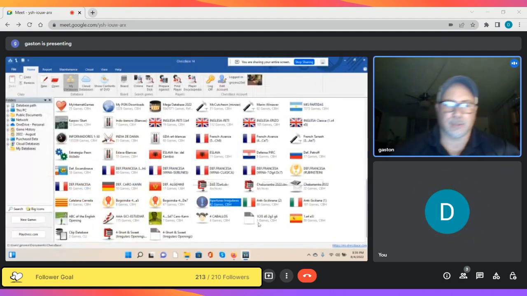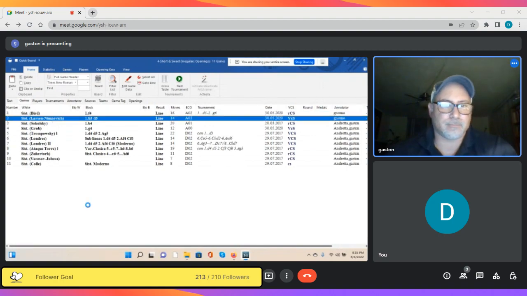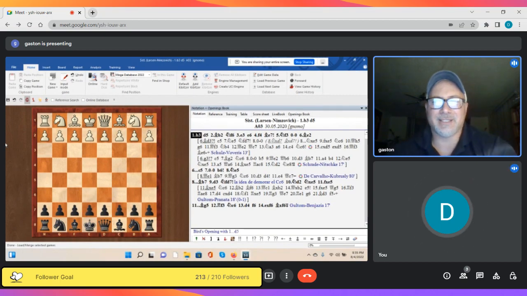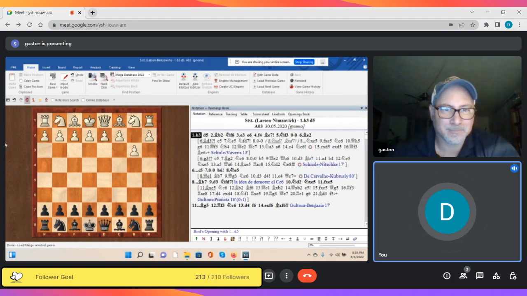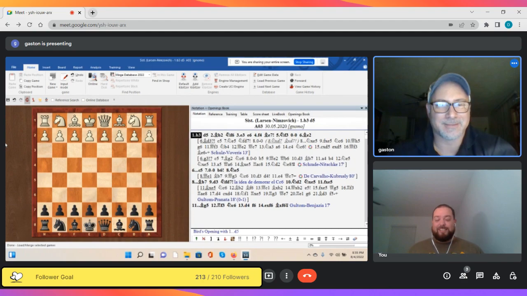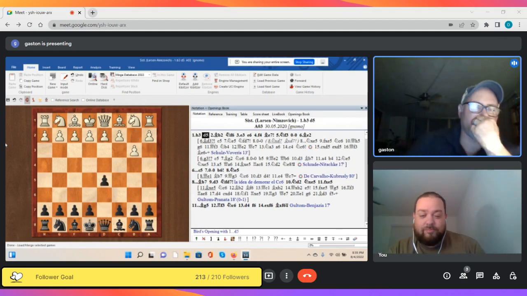Yeah. So the next one is the direct open. Oof, this is Larsen. This should be B3, it should have my name on it instead of Nimzowicz. Yes. It should be Larsen Laureano opening. Yes.